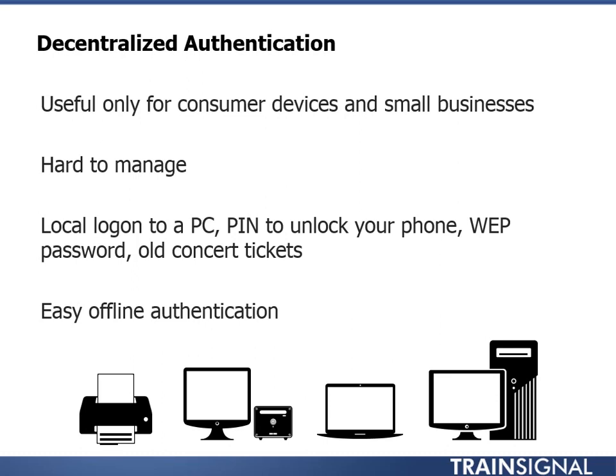In the old decentralized model, you had to trust that ticket taker. And you couldn't always, right? Sometimes they might let their buddies through. Sometimes they might not recognize a forgery and they would let it through. Decentralized authentication provides for easy offline authentication because it's stored in the local device. So it doesn't matter if it's online or offline. I can always log on to my local account on my PC or unlock my phone with my PIN number.